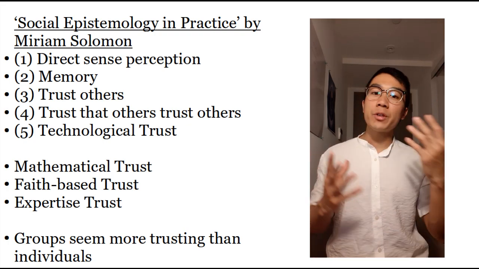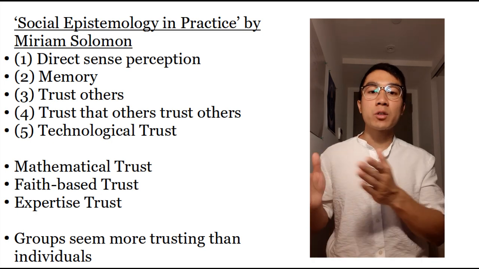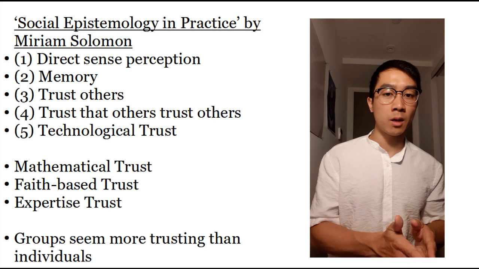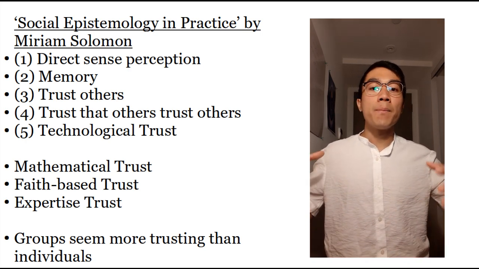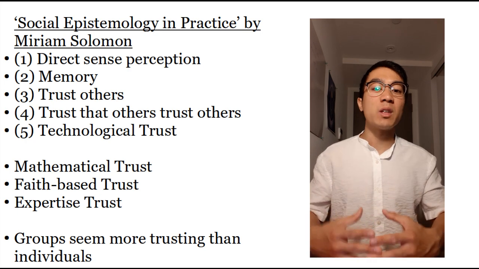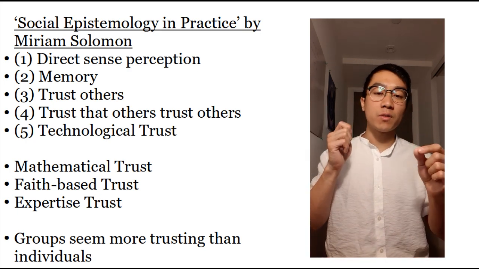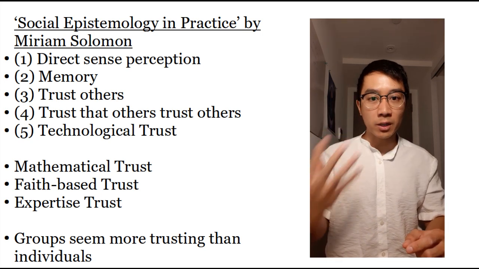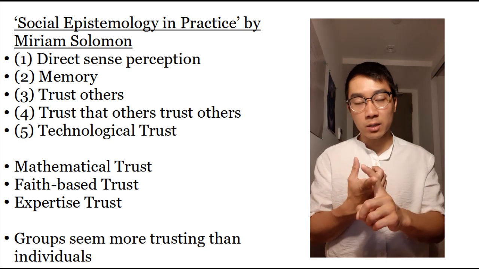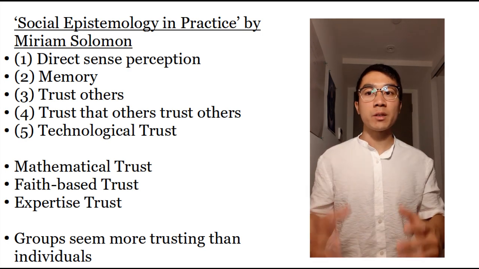So I'm mentioning all this detail, which is kind of overwhelming probably to you, because it's important to see social epistemology in practice. That is, you get to see that social science is very complex and relies upon multiple groups of individual people developing a theory of knowledge together. And any parts of these theories of knowledge can either stand or fall depending on people's reliability to formulate judgments, to have reliable sense perception, and have reliable memories. And the last component of the process is technological trust.